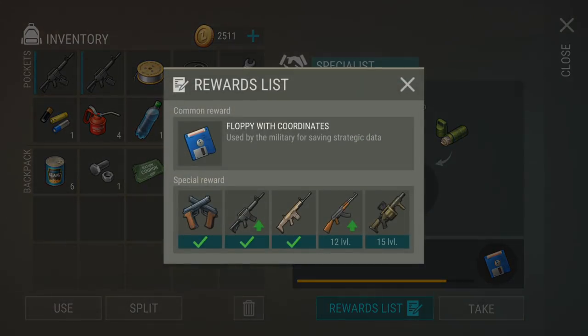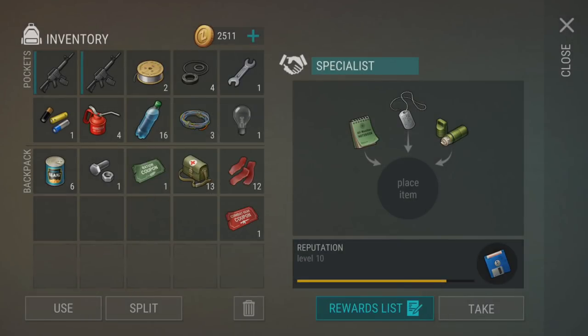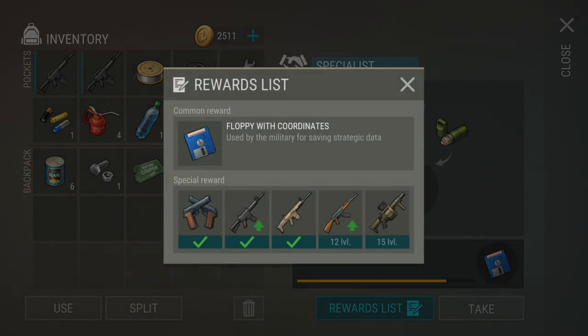So next episode is going to be the floppy episode. We're going to hit reputation level 11, and then we will hit level 12. Now, here's the thing. Last time we got an upgrade ability, we actually got a floppy disk that same level. So maybe, cross your fingers, maybe we'll get lucky.